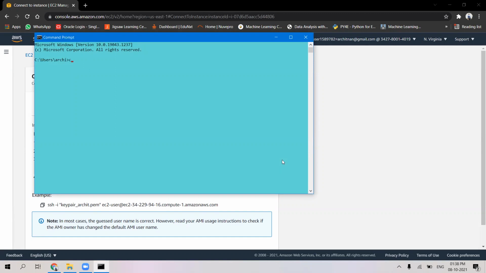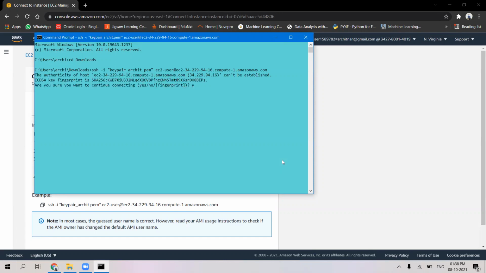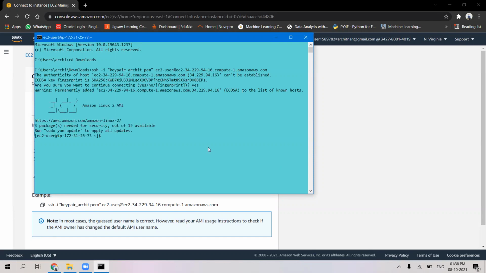I will go to cd downloads where my PEM file is, and I will paste the command that I just copied from there. Press enter. I will grant permission, yes. We can see the EC2 has been activated.